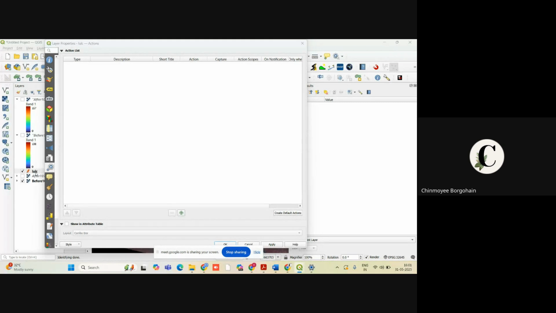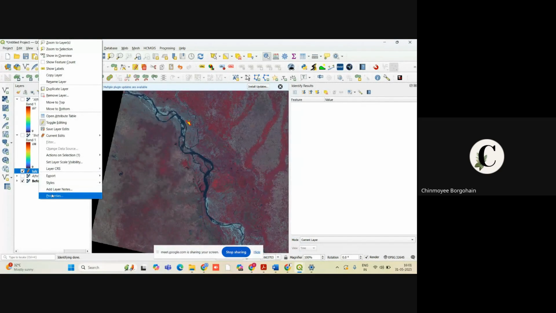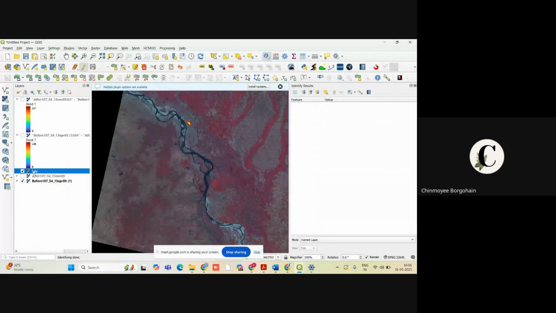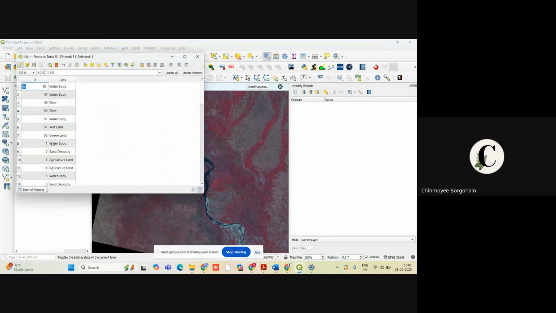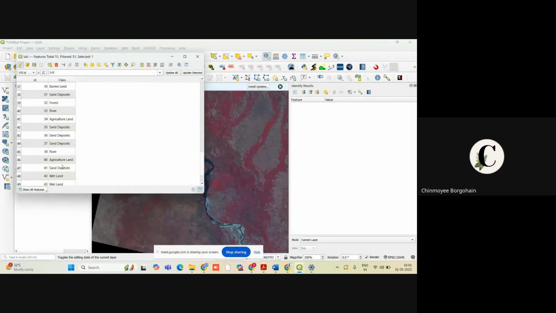Sir, I have made that transparent polygons. Actually, I have decreased the transparency, so it is not visible.